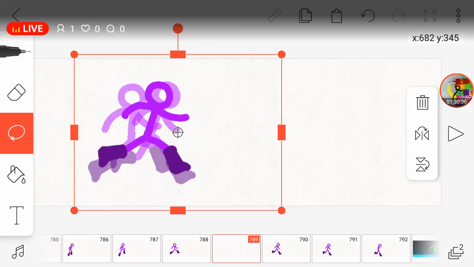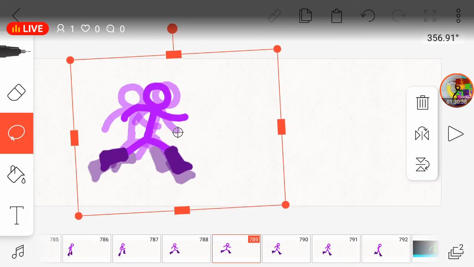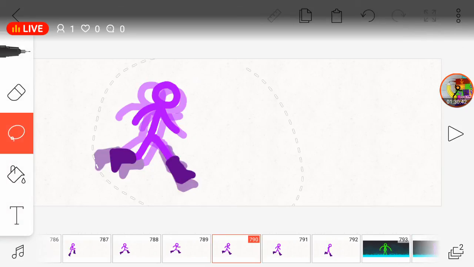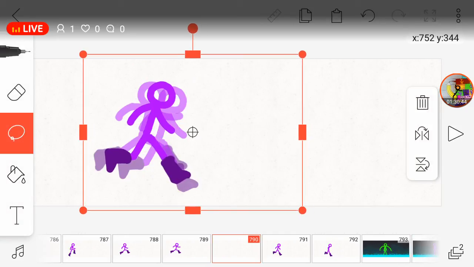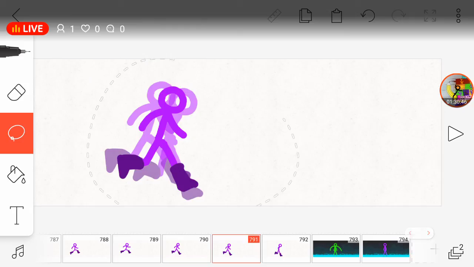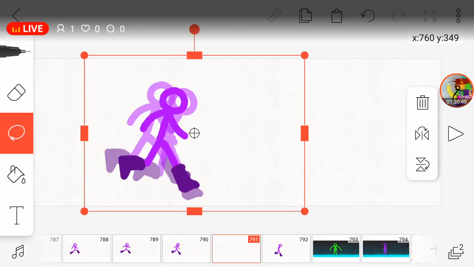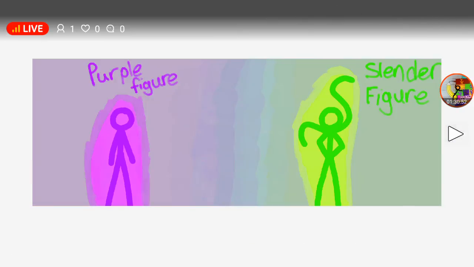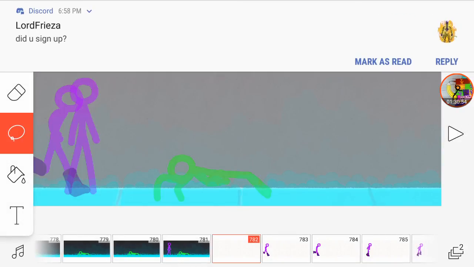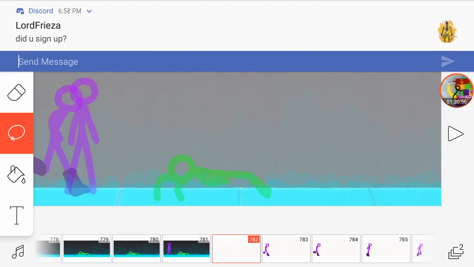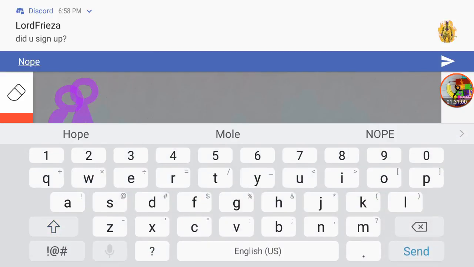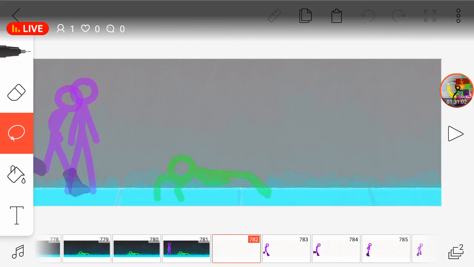Minor tilt. Send a little more to the left too. In between that. Abortion time. There we go. There we go.